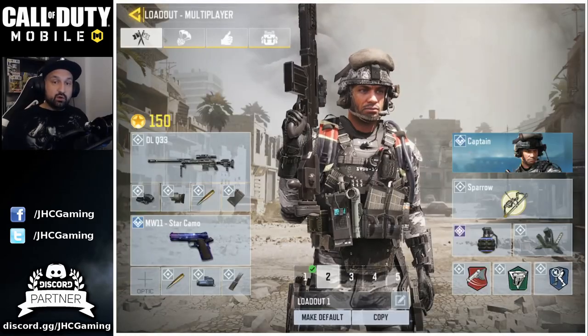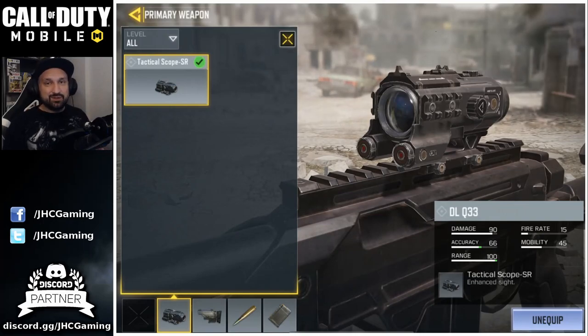So let's go with the loadout. Yes, I use a tactical scope on my sniper. And guys, there's a lot of hate in the community for tactical scopes on sniper. I've seen some threads on Reddit about people bashing the tactical scope user, calling them noobs and no skill or whatever. But guys, it's just really good. Why would you not use it in ranked? Ranked multiplayer is all about winning. You gotta use what's best. And this is really, really good.